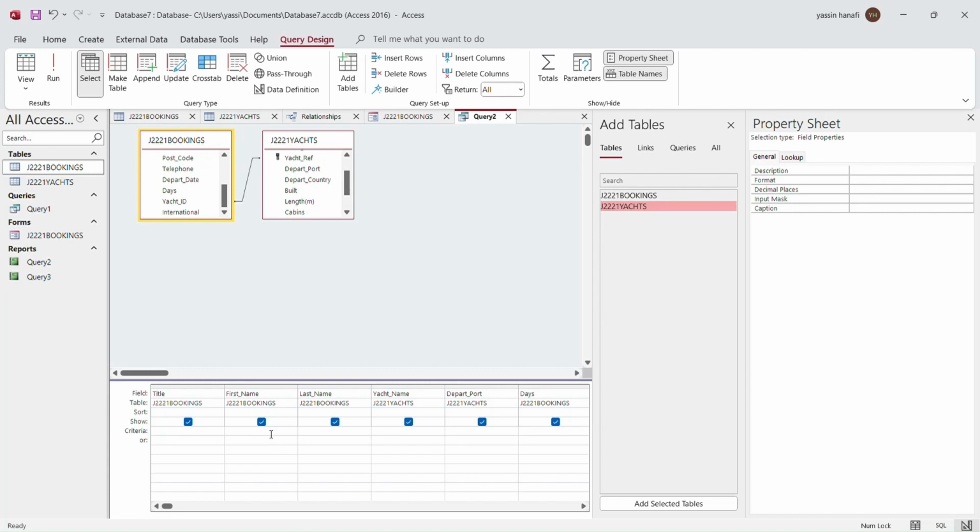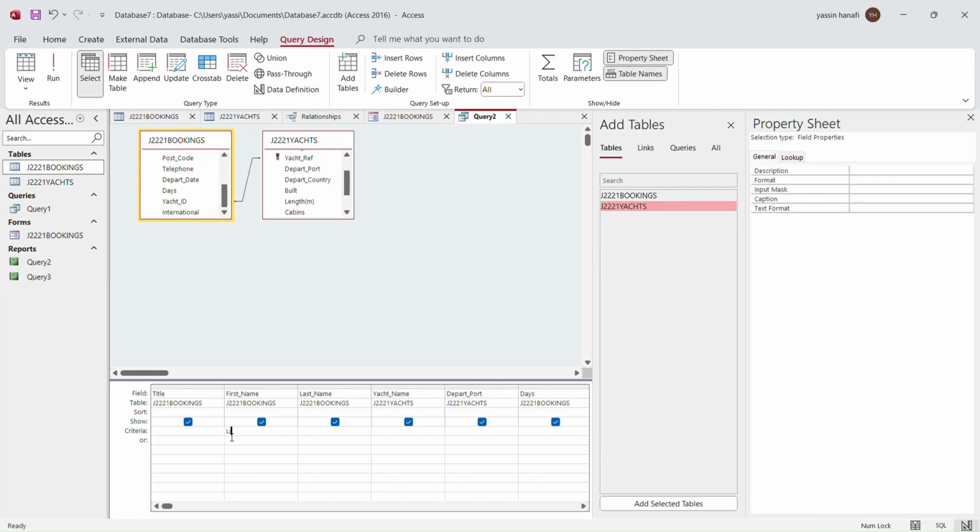For text-based criteria, it's a little bit different. Usually, you can put the criteria straight away. So if I were to put, let's say, the title to be Mr., okay? So straight up, it's only going to give me records where the title is Mr. But there's also like and not like.